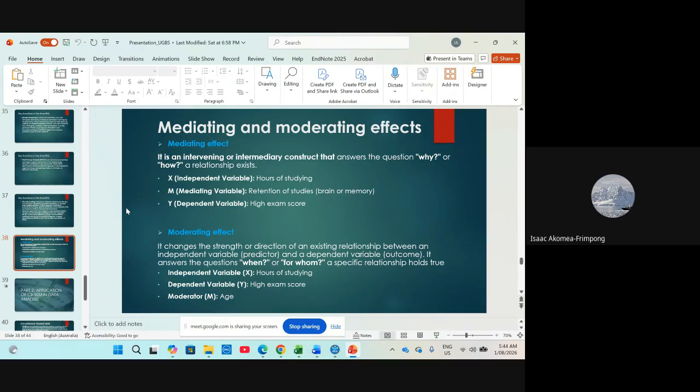Oh, there's something I nearly skipped. The mediating effect and the moderating effect. Should I do this? Sharon, have you been able to do this? This shouldn't take us a long time. It's the same thing as whatever I've explained already. It's just a matter of adding something. I'll just run one model and then explain it and then we'll go, because we don't need to spend too much time on this because everything is the same. That's what I've already interpreted. Sharon, have you been able to do this? No.